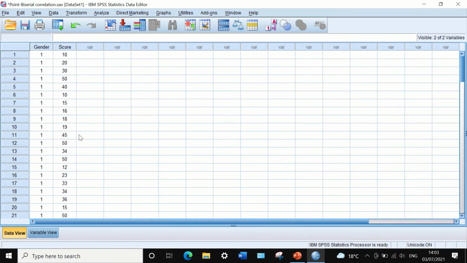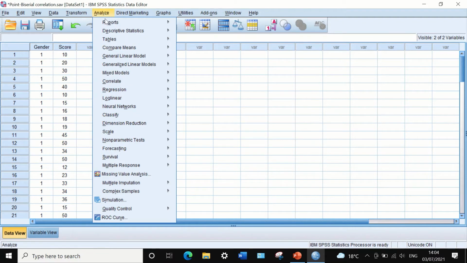In this example, we want to do a statistical test to determine whether there is a relationship between the gender and the score, and find the correlation and the correlation coefficient. For this type of data, since we have a discrete dichotomous variable, which has two categories, and a continuous variable, the way to do that is to use the point biserial correlation coefficient based on Pearson correlation coefficient. To do that, click on Analyze, scroll down to Correlate, then click on Bivariate. Bi means two, variate means variables.